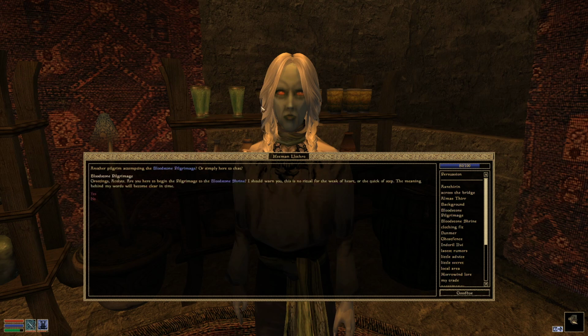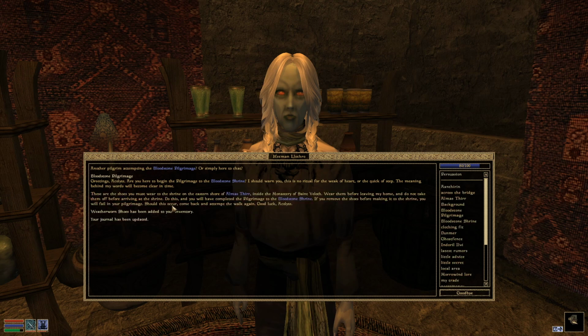Greetings, acolytes. Are you here to begin the pilgrimage to the Bloodstone? I should warn you, this is no ritual for the weak of heart or the quick of step. The meaning behind my words will become clear in time. I'm down. These are the shoes you must wear to the shrine on the eastern shore of Almas Thirr, inside the monastery of St. Veleth. Wear them before leaving my home, and do not take them off before arriving at the shrine. Do this, and you will have completed the pilgrimage to the Bloodstone shrine. If you remove the shoes before making it to the shrine, you will fail in your pilgrimage. Should this occur, come back and attempt the walk again. Good luck, acolyte.